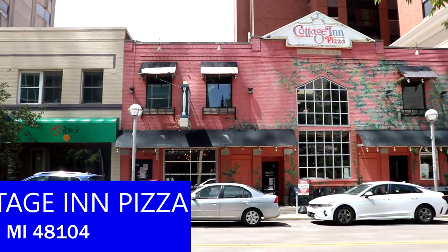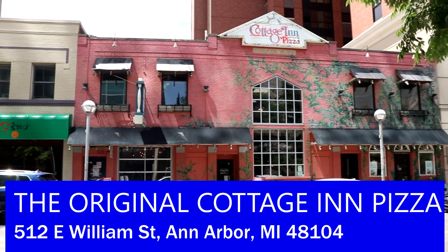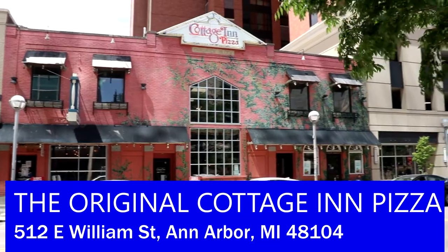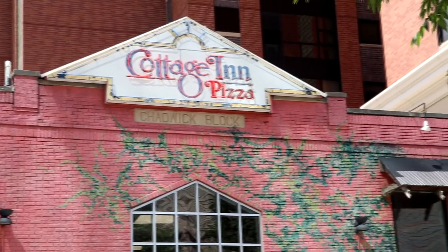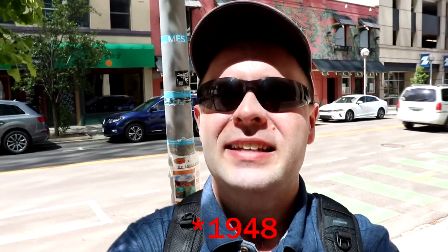And we're here at our fourth and final restaurant here in the Ann Arbor restaurant tour. We've covered a lot of great food, but we're gonna conclude here at the Original Cottage Inn, located off William Street. We're just to the west of the central campus for the University of Michigan, and the Original Cottage Inn pizza has been around since 1946, and they're known for amazingly delicious pizza. As a matter of fact, I remember my dad was telling me that when he was younger he used to go there, I think with his parents, so my grandparents, a long time ago.